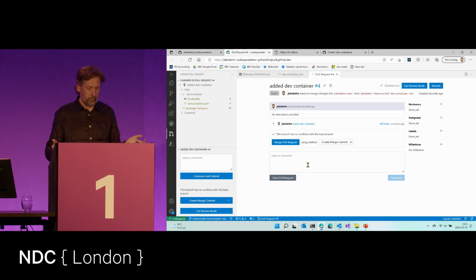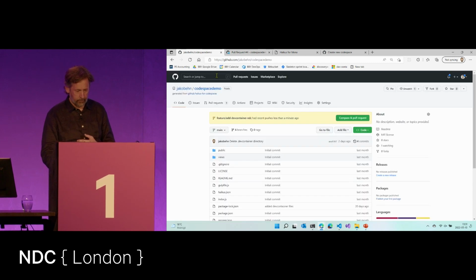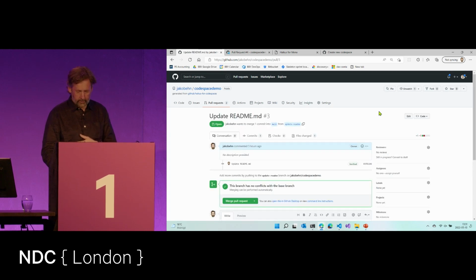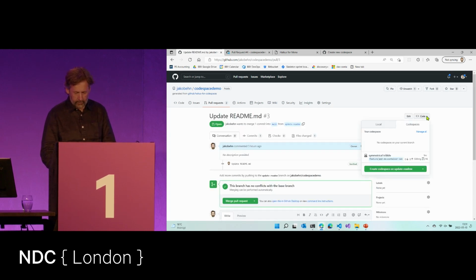So for example, if you have a PR, I think I have a PR on this one. Maybe someone sends me a PR that he wants me to take a look at. So let's open that one. Again, from the code here, I can see that there's a code space available, so I can actually just create a code space for it. That particular branch will be cloned, and I can work on that pull request, make some changes to it without spending any additional time on that. So I think that's a super nice experience.